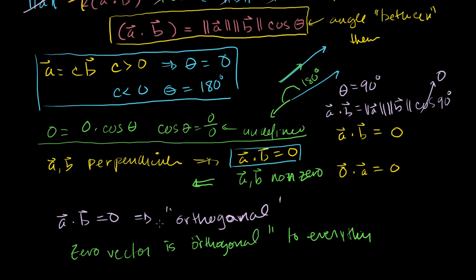But it also highlights that we are building a mathematics from the ground up, and we have to be careful about the words we use and very precise about our definitions. Because if we're not precise and we build a bunch of mathematics on top of this and do a bunch of proofs, one day we might scratch our heads and reach some type of weird ambiguity, and it might have all come out of the fact that we weren't precise enough in defining what some of these terms mean. Well, anyway, hopefully you found this useful. We can now determine the angle between vectors with an arbitrary number of components.